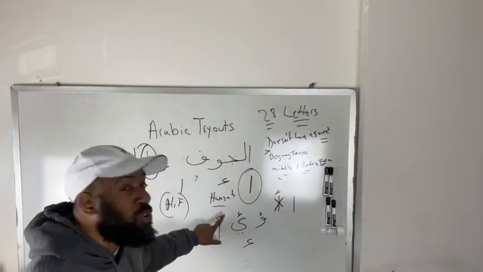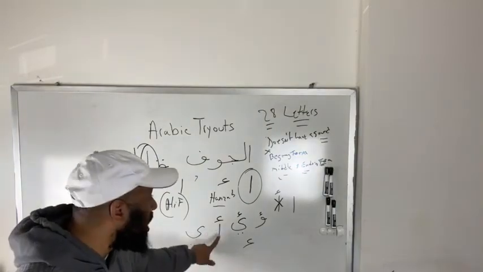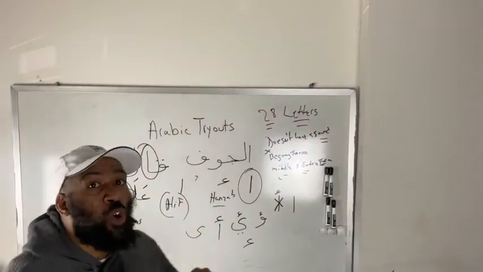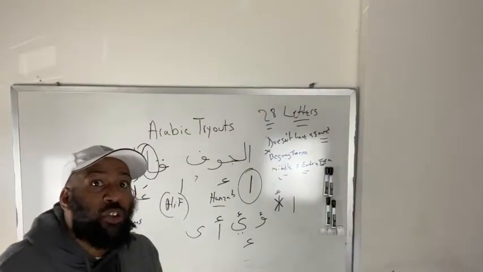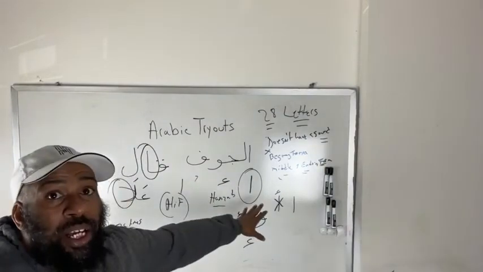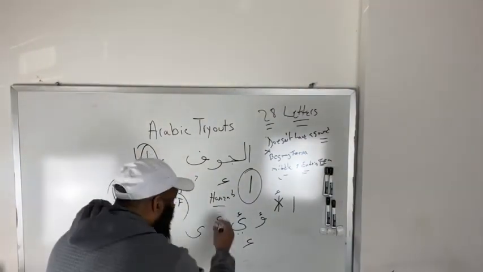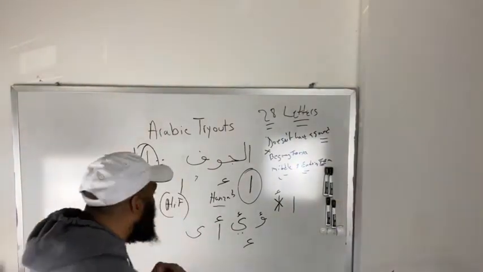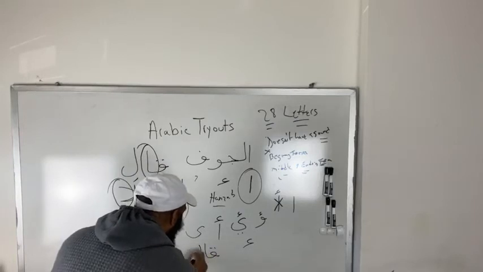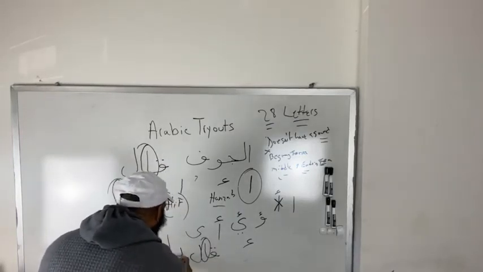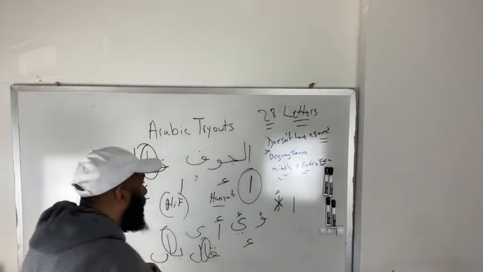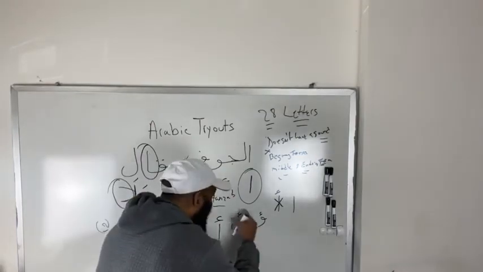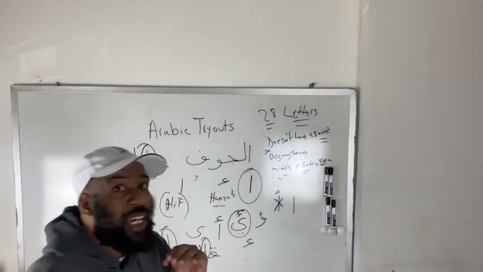So now you don't call this an Aleph here. You call this a Hamza. The Aleph is serving as a seat. I don't want you to get confused, because when you open your Mus'haf or your Quran, you're going to be looking for Aleph. Whenever you see something that looks like this, don't call it an Aleph. You didn't spot the Aleph. If you see, for example, something like this, that's an Aleph. Something like this, that's an Aleph. But when you see something like that, that's not an Aleph. Or like this, with a Ya, that's not a Ya either.